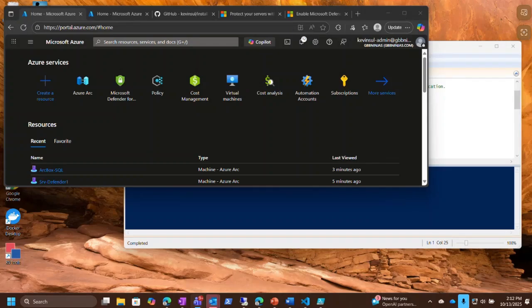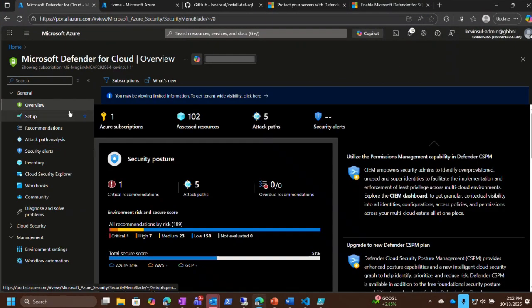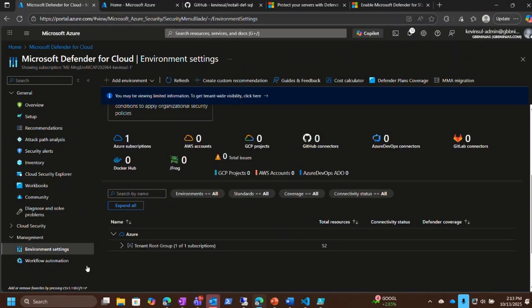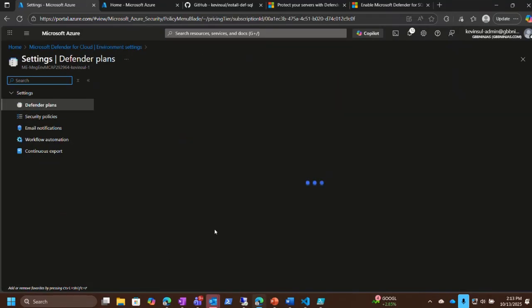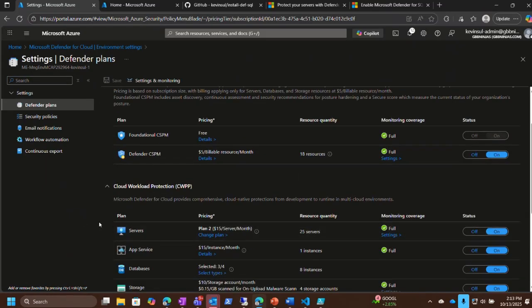Okay, so when it comes to specifically Arc-enabled servers, from a Defender perspective, there's really two enablements of Defender that matter the most. That is Defender for servers, as well as Defender for SQL servers. And so if I look at my subscription here and I navigate over to my Defender for Cloud configuration settings, and I look at the environment settings under management, this is where I would go to at the tenant level, the management group level, in this case, the subscription level, configure all of the various different plans and options to enable or not enable certain Defender functionalities.